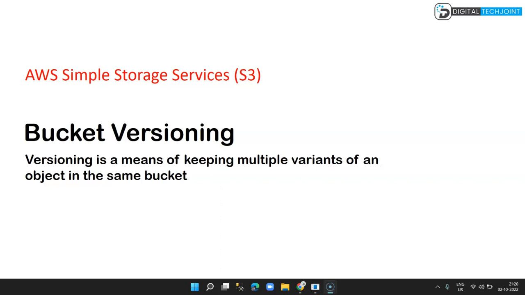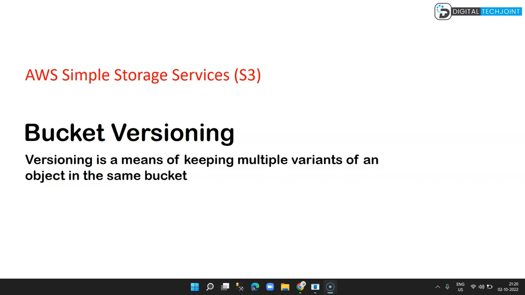Now, coming back to our second series of sessions, here we are going to learn how to enable bucket versioning. Now, why do we need bucket versioning, and what is bucket versioning? Versioning is a means of keeping multiple variants of an object in the same bucket. This can help you in two ways. One, you can maintain an audit of all the documents that are uploaded, and it can also prevent accidental deletion of an object by the user, because it lets you retrieve those documents if they are deleted by the user.